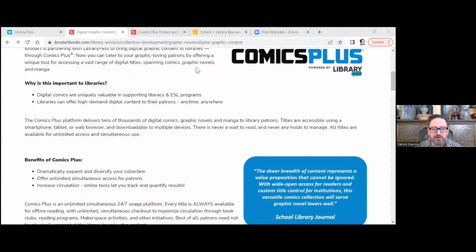How long can you check them out? Or do they stay? Thank you so much for asking that. From the patron experience, they don't need to worry about the checkout period. Once they access the title, it goes into their collection. They have it in their collection until they want to delete it. From a circulation and library statistics standpoint, those titles are accessible to them in 7-day cycles. So what that means is when they check out a title, you immediately get the circulation statistic for that one checkout. Say they start reading it, say it's a longer one, or they go on vacation and they don't finish reading it.